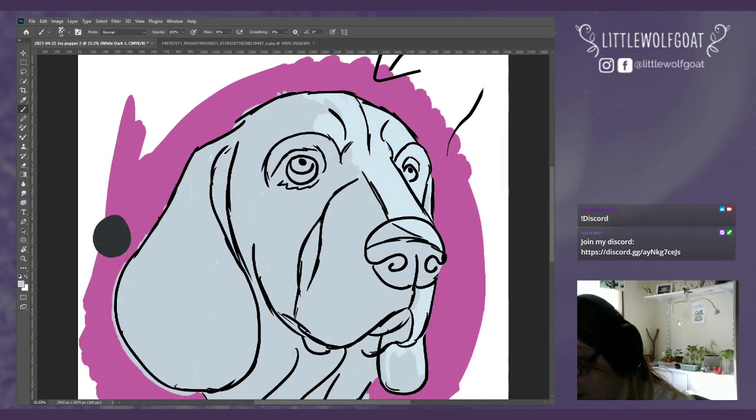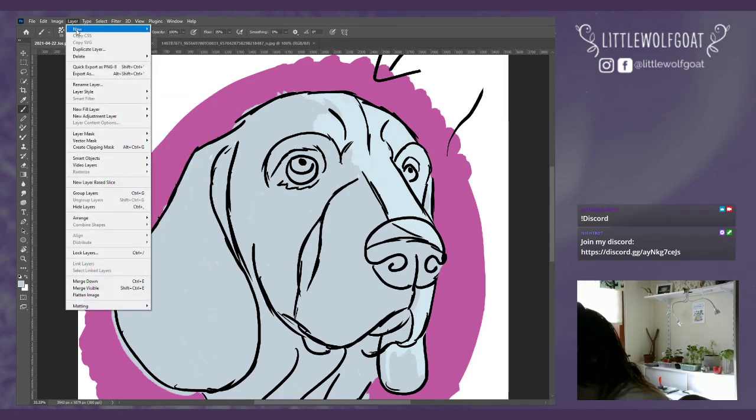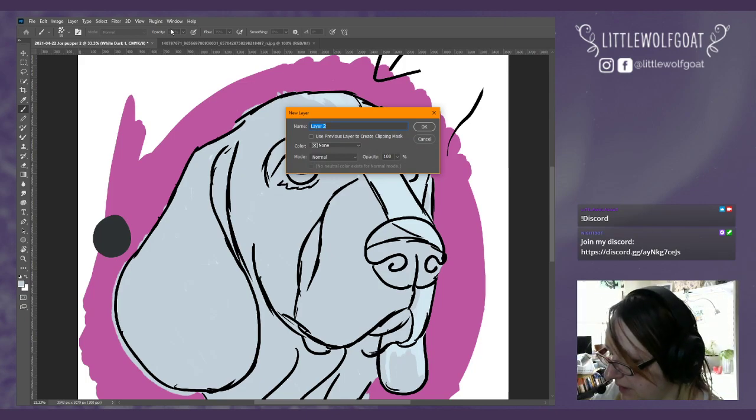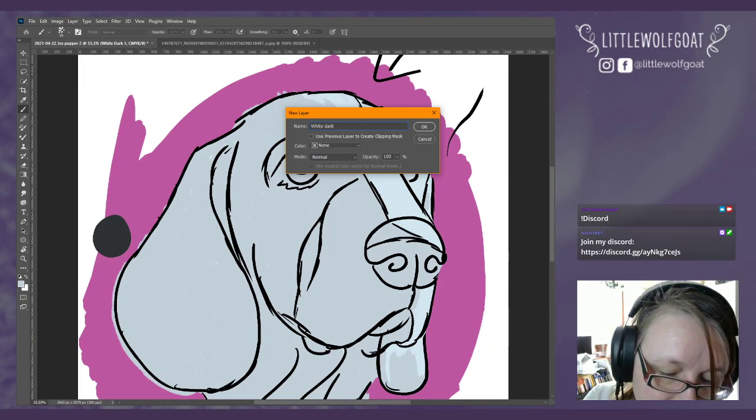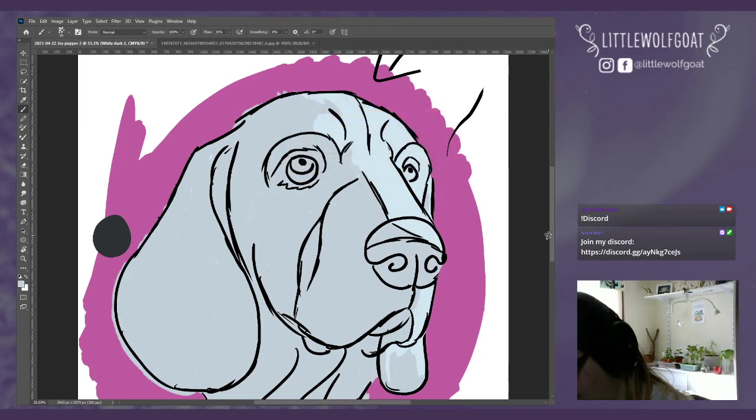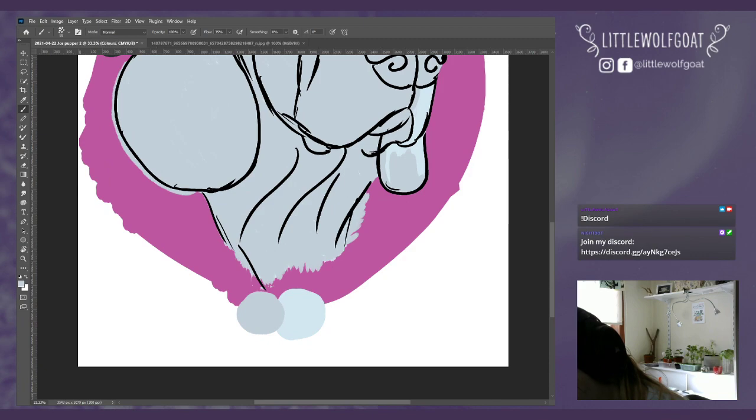Okay, so that is that. So we'll go down here. Okay, so we want to make the white a wee bit darker again. Is that too sudden? What do we think?